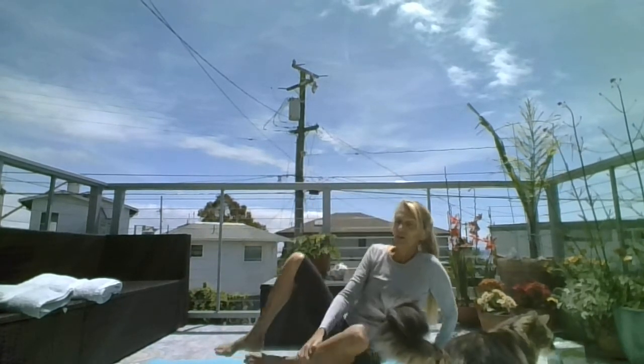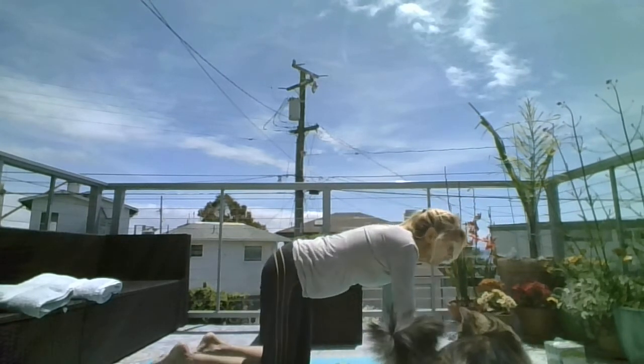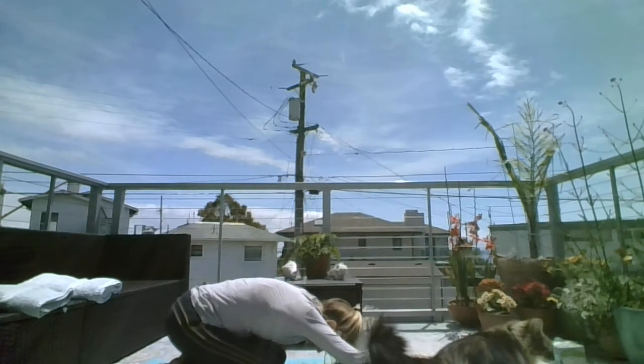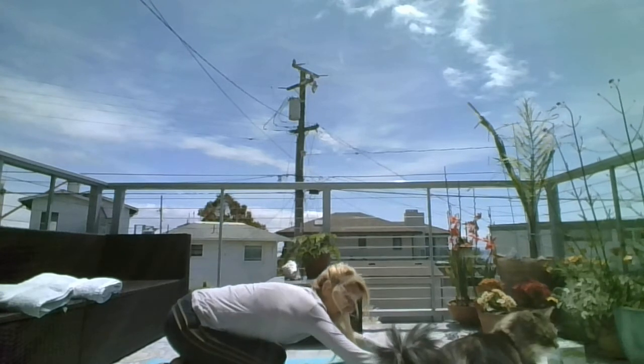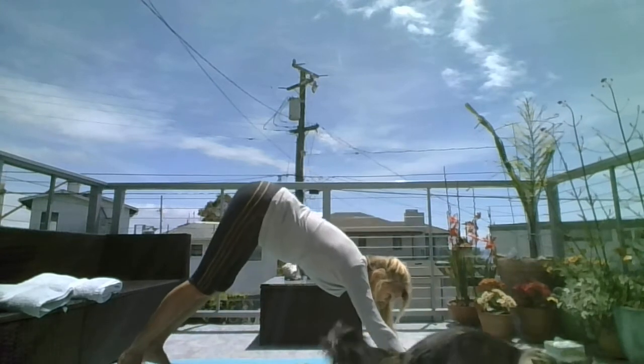Let's do some cat yoga. And let's bring it to hands and knees. And let's push right back into child's pose. Stretch it out. From here, tuck the toes, pull the hips up, back into downward facing dog.